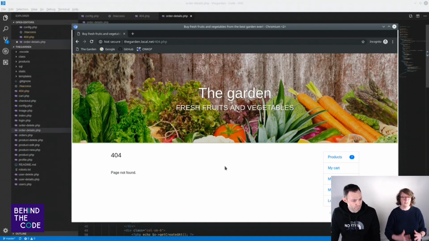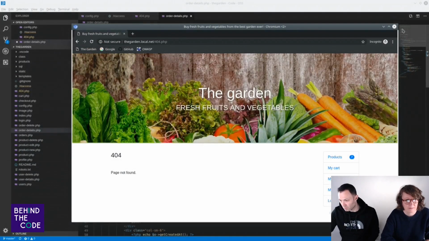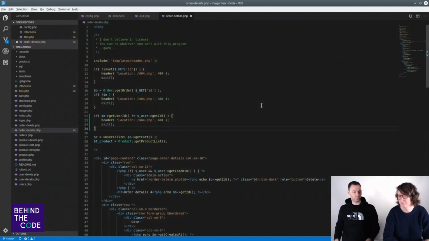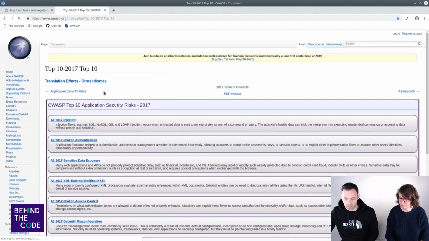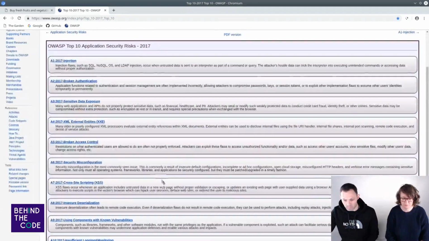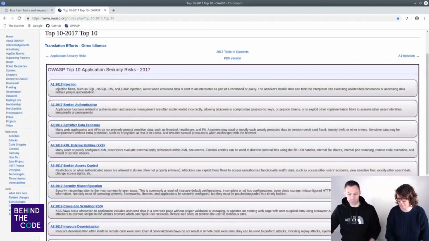So the first question is, do you know any other popular vulnerabilities in web applications? Yes, of course, we have many different kinds of vulnerabilities in web applications. So we have cross-site scripting, SSRF, server-side request forgery, RCE, XXE, and so on. So if you want to learn more about all these vulnerabilities, you can check the OWASP Top 10, and then you will see many different vulnerabilities.